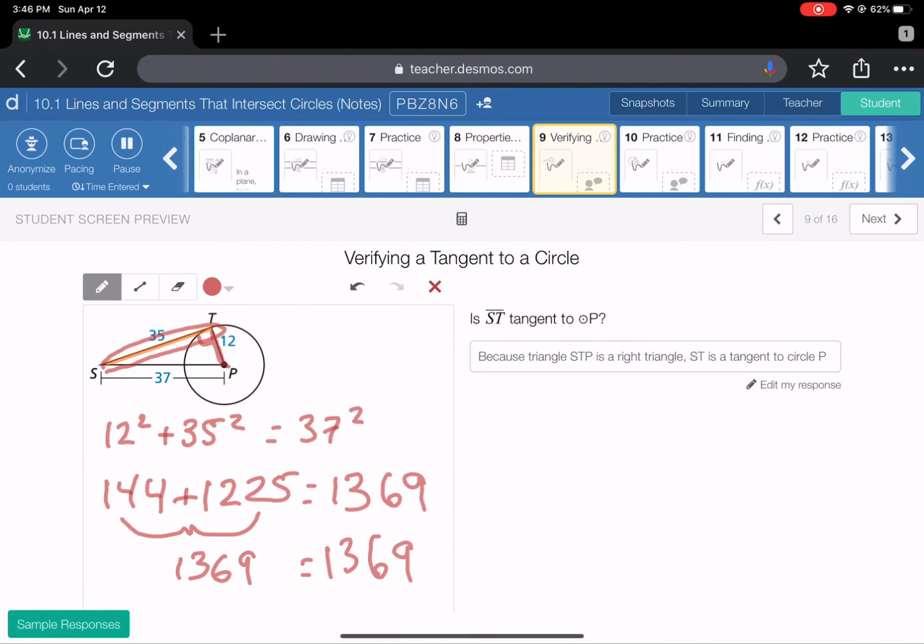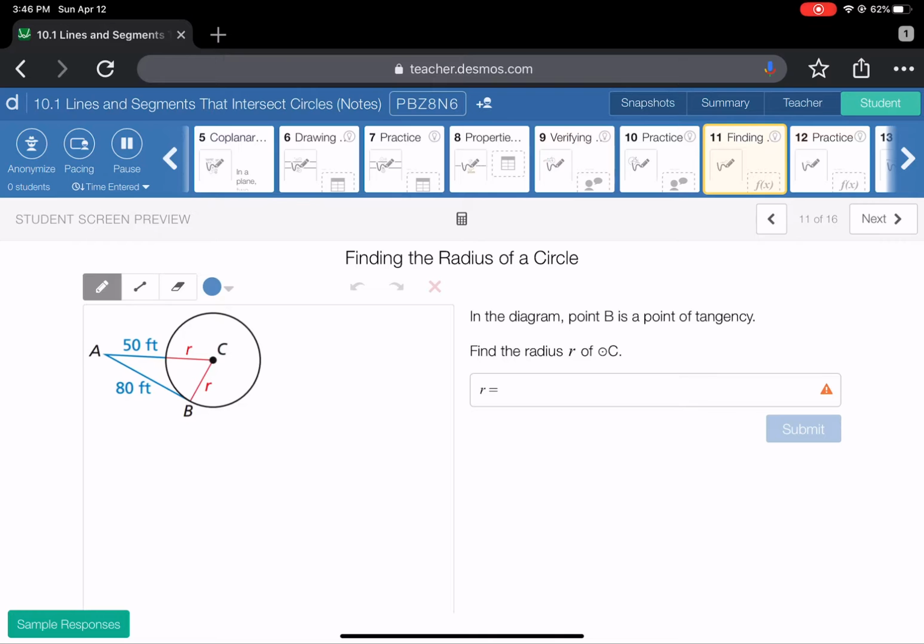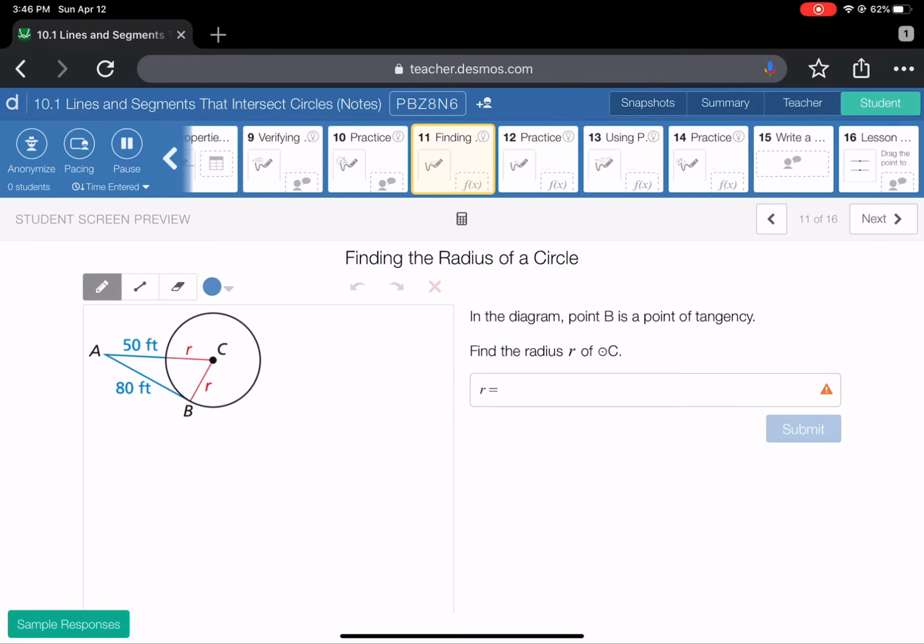Okay, something like that as a description for it. All right, now we're going to use that second property to figure out the radius of the circle. Actually, we won't need that in this one, but what we're going to do here is figure out what the radius of the circle is, kind of with that same idea.